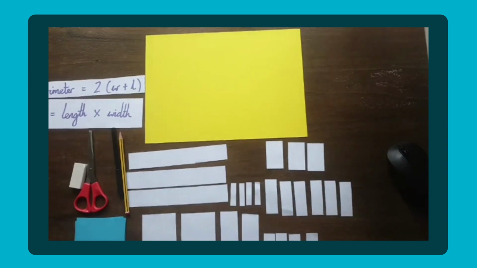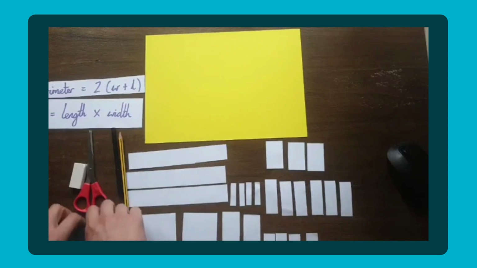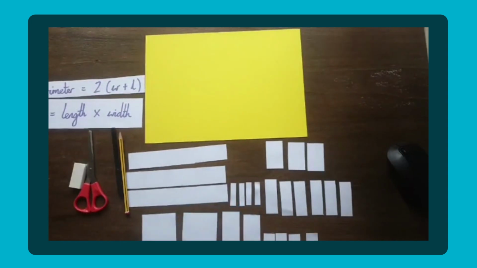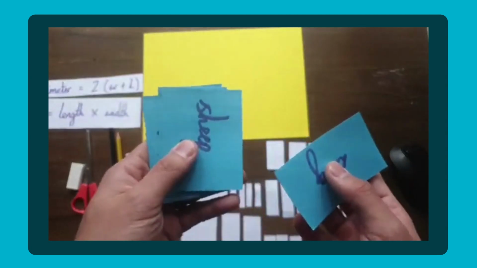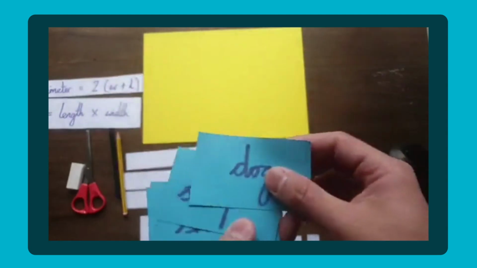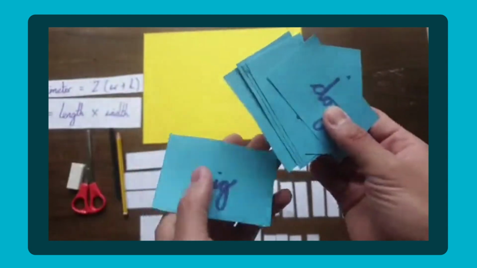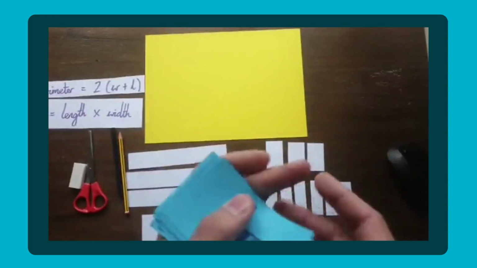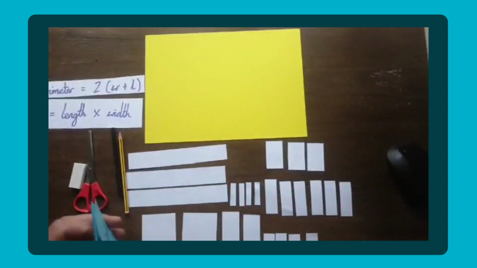So for the purpose of today, I'm just going to stick to centimeters, whole integers. So here I've got my rectangles. I'm going to leave them to one side for a second. I've also got some cards, and these are optional, but it does add that element of surprise while you're doing this activity. So I do suggest to use them. If I turn them around, you'll see the cards I've created. They've got loads of different animals. I've got the dog, a sheep, a snake, a pig, and a camel. I'll show you why that comes in a second.